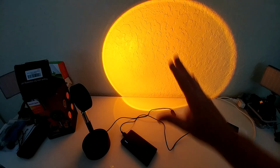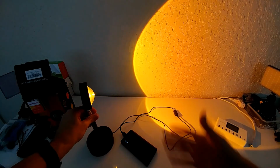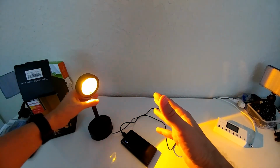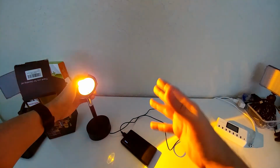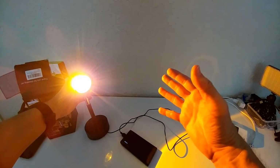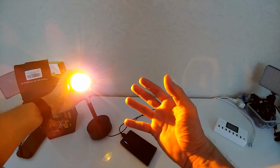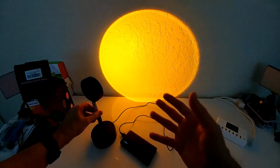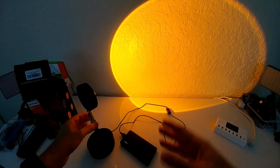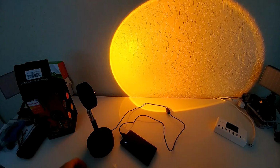This is like an illumination which is probably really hard to create on your own if you don't have this lamp. What you have to be aware of is that it's a little bit blinding, of course. If you want to have this effect in your whole room, and you have it in a corner illuminating through the whole room, it's extremely bright and it will blind people. You cannot do that. So you have to make sure that it is still illuminating quite some area, but not blinding people. So this is also something.